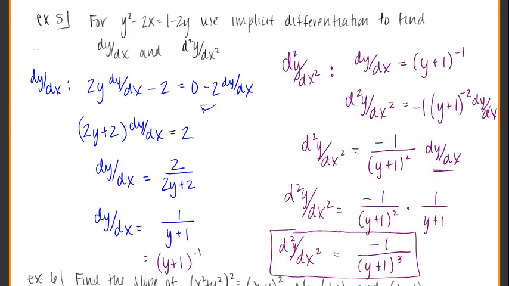And expect to do that. Expect that when you go to find the second derivative, it's going to be in terms involving the first derivative, and you're going to make that substitution in it. So that's why it's kind of nice. We're going to find definitely the first derivative first, and then from there go find the second derivative. Okay? And plug in the pieces together. And I guess if we found the third derivative, the third derivative would involve both the second derivative and the first derivative, so you'd be plugging in and plugging in all along the chain as you go.